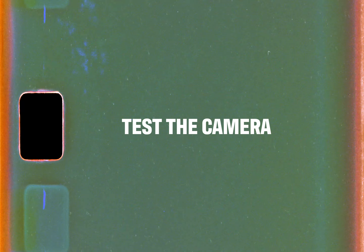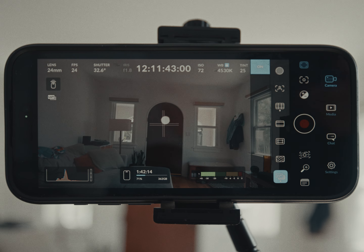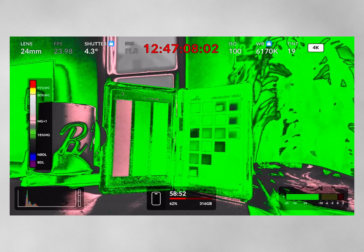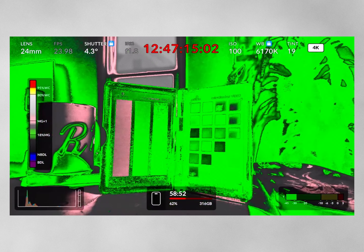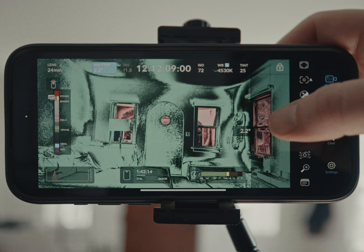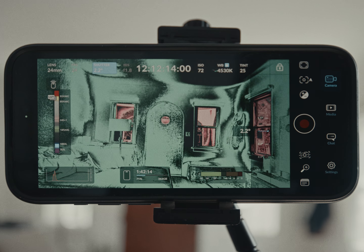The next thing I'm going to look at is the quirks and flaws within Blackmagic camera app to make sure that everything works. When it comes to Blackmagic camera app, the first thing I'm going to notice when you're shooting in Apple Log — false color doesn't work. It works for Rec. 709, Rec. 2020, and all the other formats, but for some reason Apple Log does not scale appropriately. As of September 23rd, 2024, this is still an error. So what I would develop is a way around this.